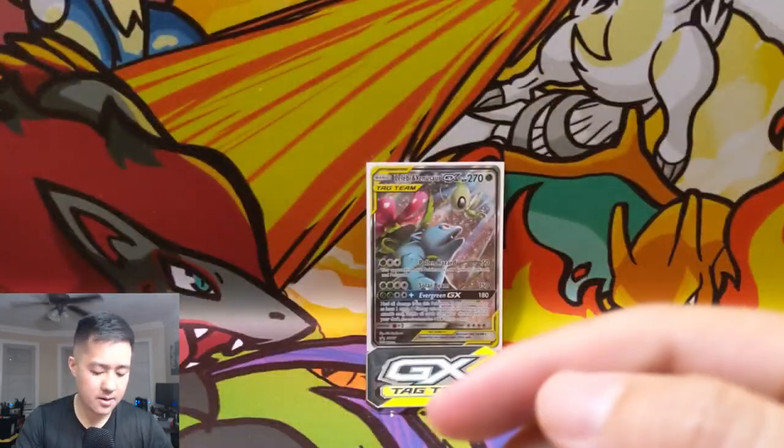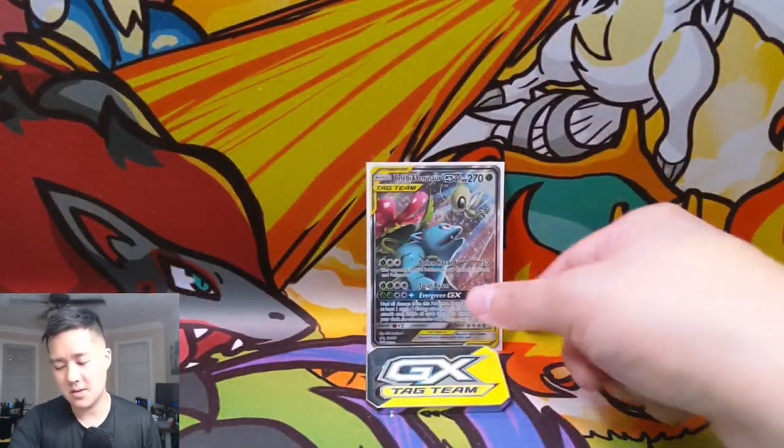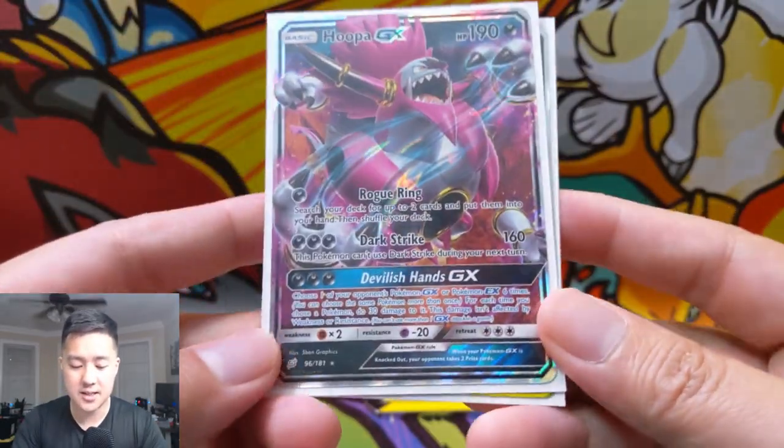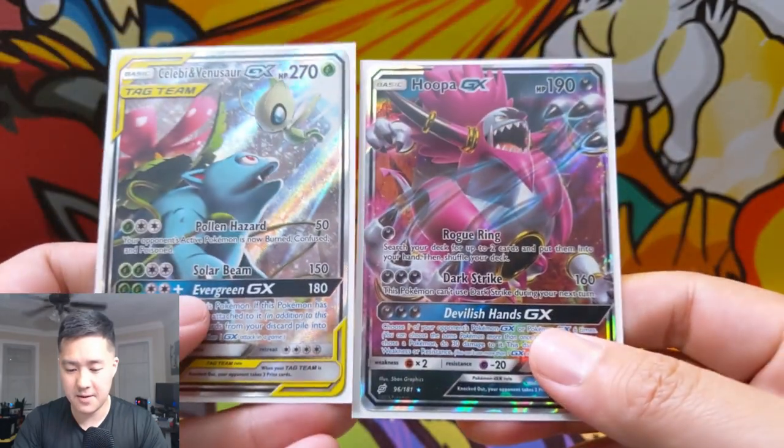Okay, not bad. So to recap this open, we have the ultra nice Venusaur Celebi promo, and then a Hoopa GX. Not bad, from Team Up.